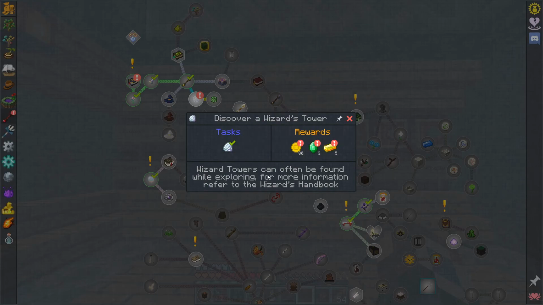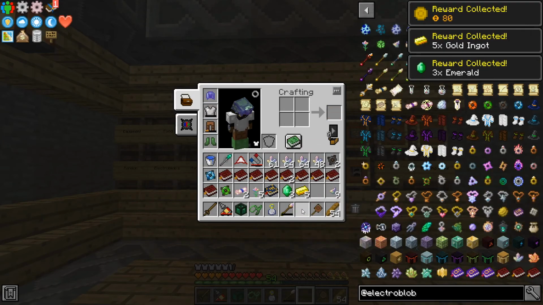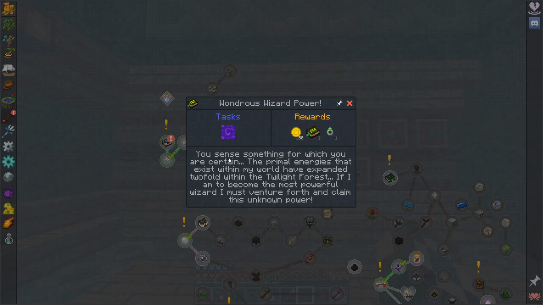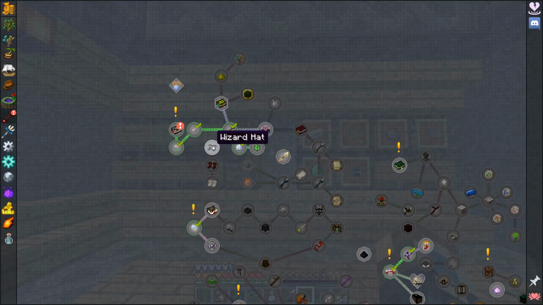We found while exploring more information referred to in the wizard's handbook, so we can claim some of these things, and then we've still got that one there. So you sense something for which you are certain the primal energies that exist within my world have expanded twofold within the Twilight Forest. If I'm to become the most powerful wizard, I must venture forth and claim this unknown power. So we will get to the Twilight Forest, but we're not doing that today.